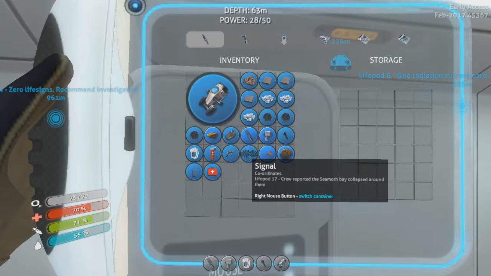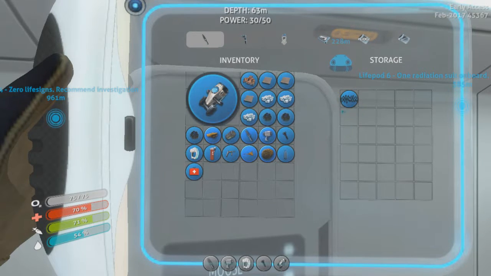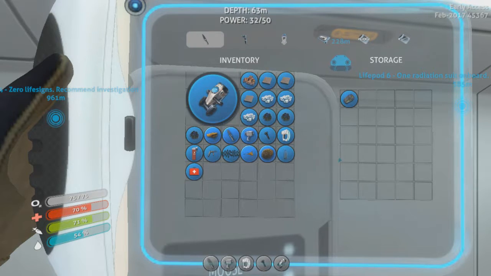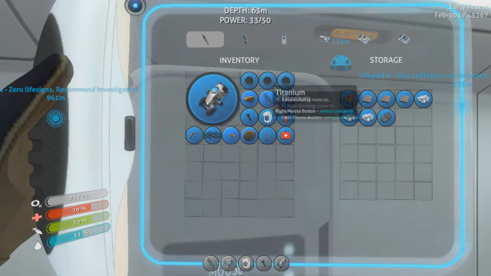I guess we'll start putting away this signal. This is to pod 17. That's the one that requires the, I'm gonna keep that on me just in case. So what do I want to get rid of? I have a battery with a zero charge. Let's get rid of that. I have some lead. Don't really need a lot of lead. Salt. Gotta keep the titanium.